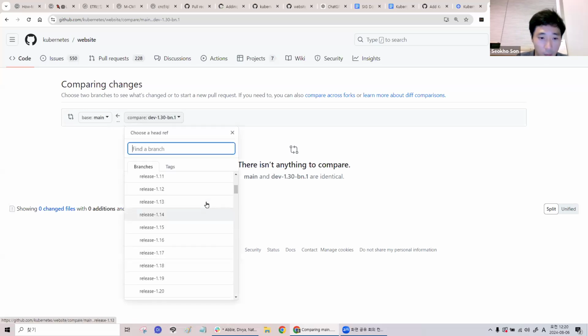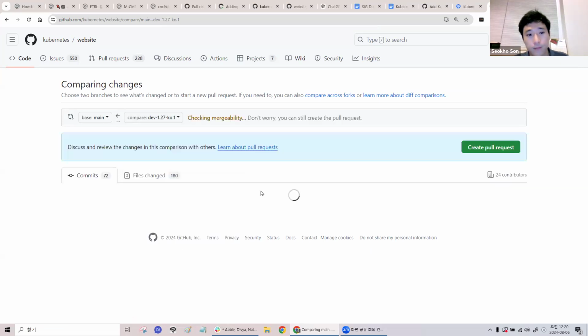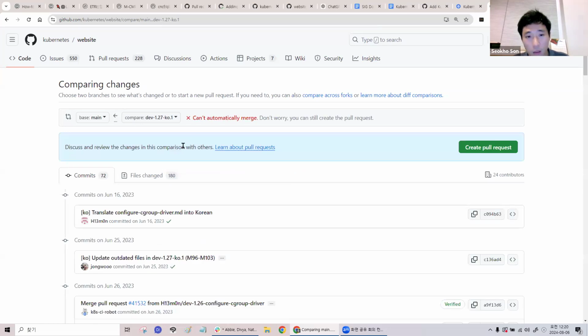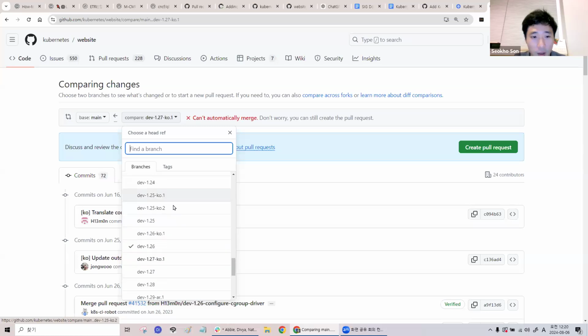Let me show where the localization branch is. This one cannot merge automatically because the Korean content in the main branch has already been changed. So there's a conflict.